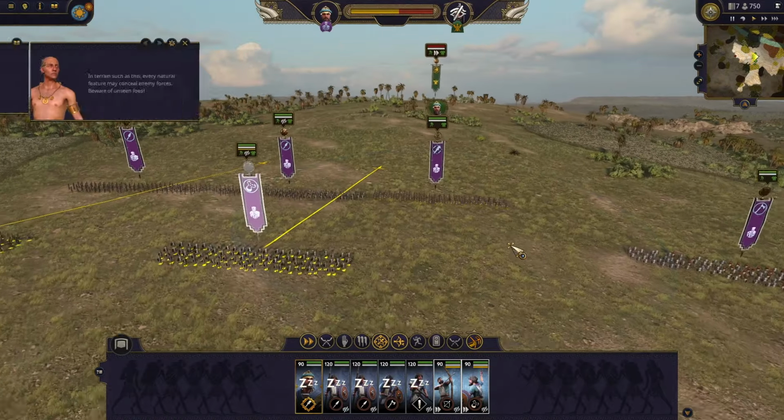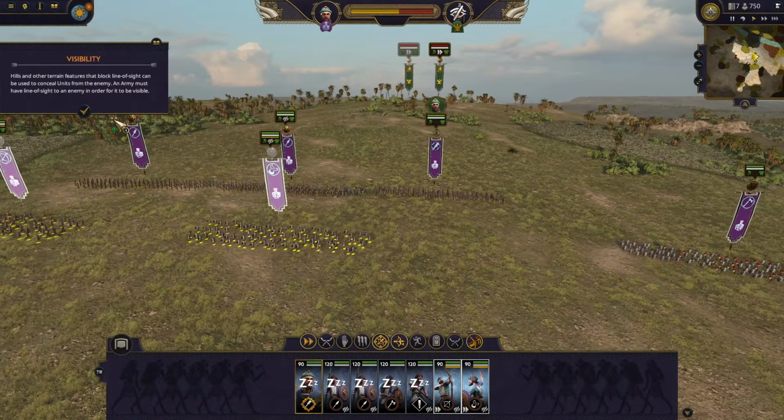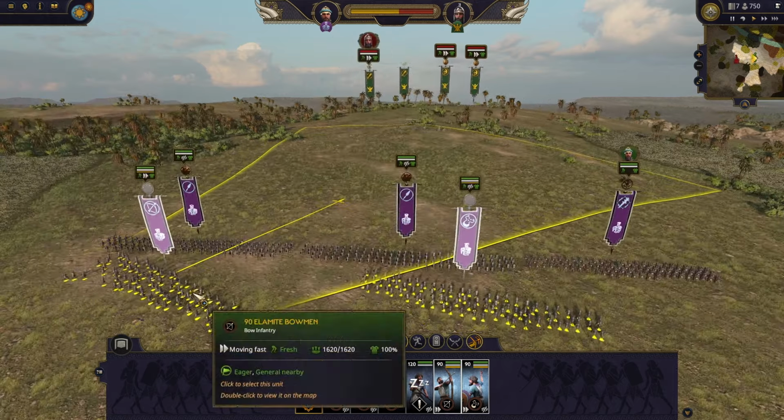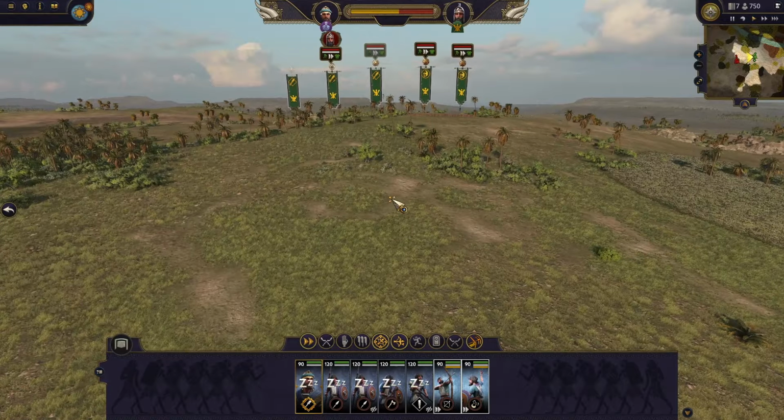And then let's move our slingers and archers to the front to start to whittle away at the enemy troops.